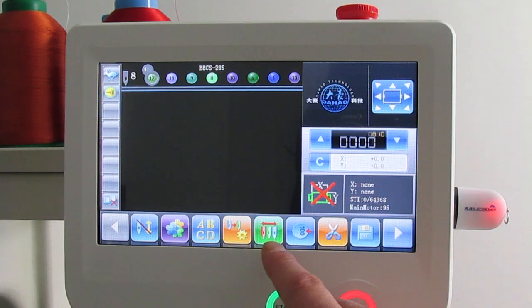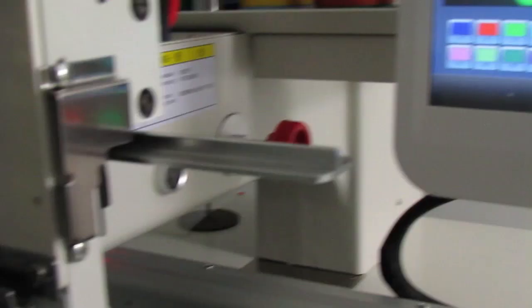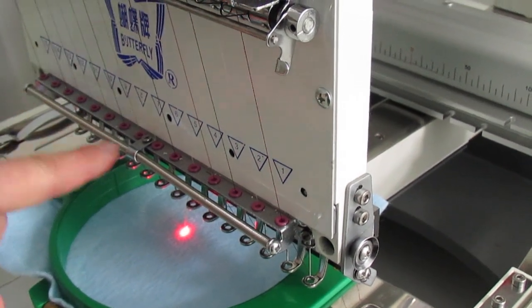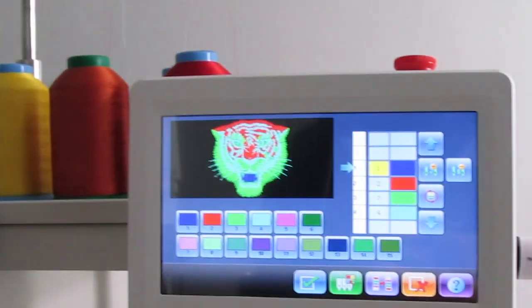So we're going to go ahead and press the icon right here with the orange and the 2 needles and a little gear, and basically our design will pop up on the screen. So this is where you actually select the order of the colors you want to run. I know my first color is red, so on my machine in the front you can actually see your order of your colors, or you can see them on the top back side where your thread guide is at. I usually use the front just because everything is numbered.